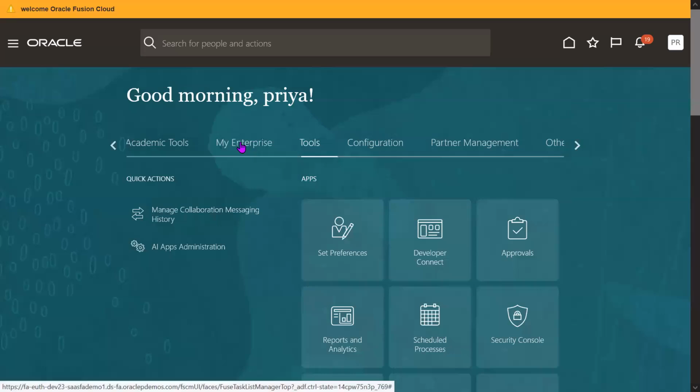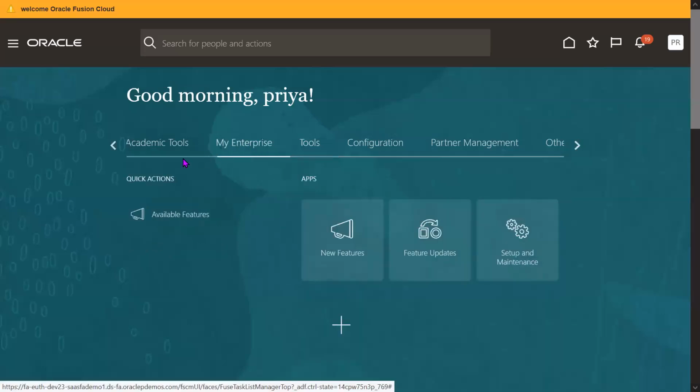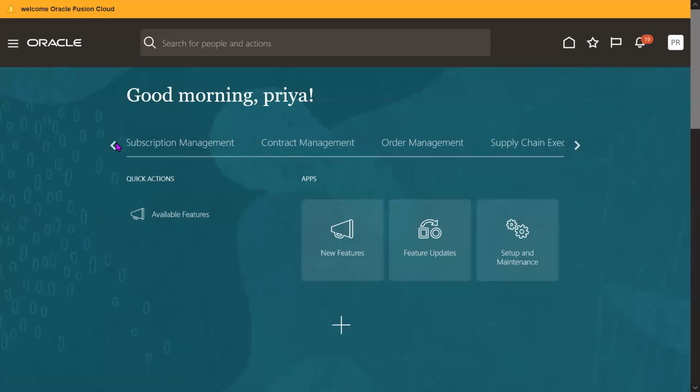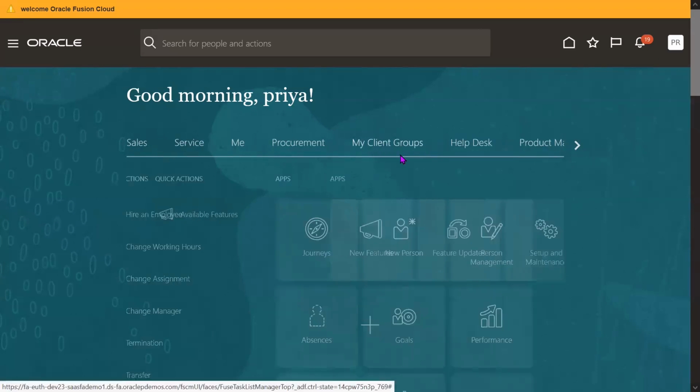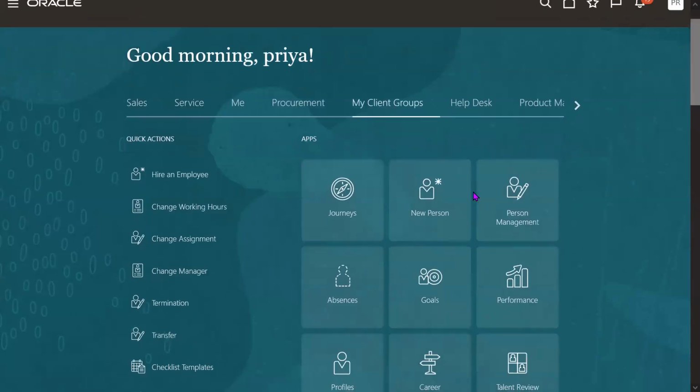Now from the home screen, my client groups. Sorry, I'm in which user, not my enterprise, my client groups. New person is nothing but new employee creation, but we would like to fetch the existing employee.